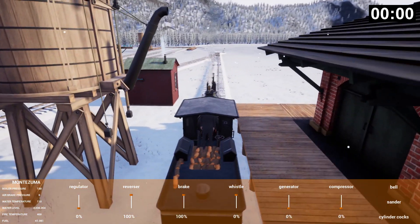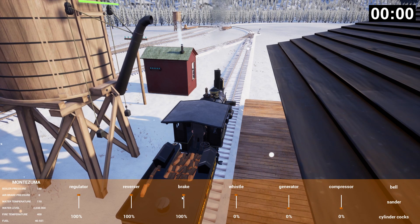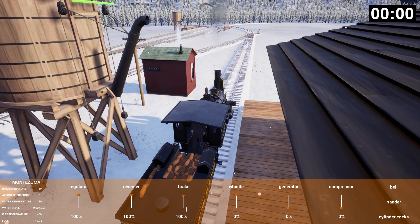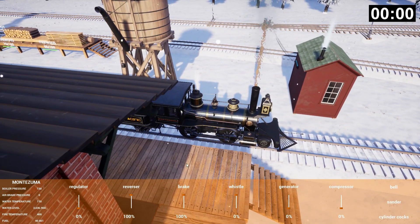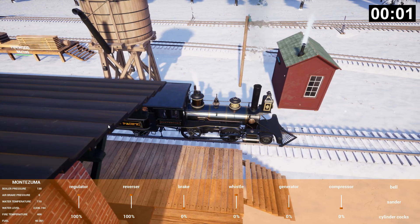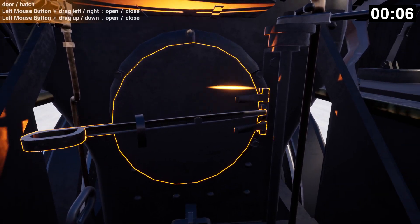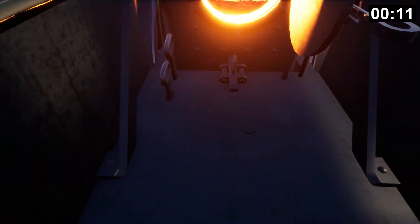We've got fuel and we're good to go. I feel like it's probably faster with the plow. The chugs felt less quick without it. All right, we're off by like two feet — close enough, it doesn't matter. Here we go in three, two, one, go! Montezuma definitely accelerates faster without 13,000 pounds on the front. Let's put some logs in because we might as well fill that right up to 100.